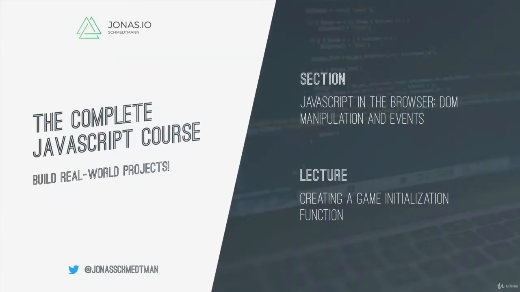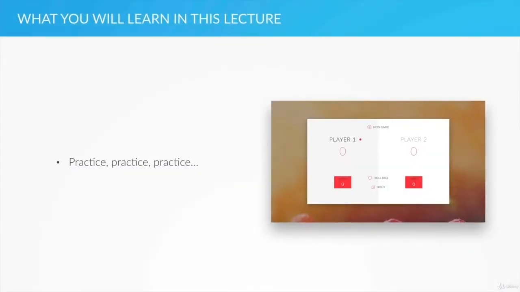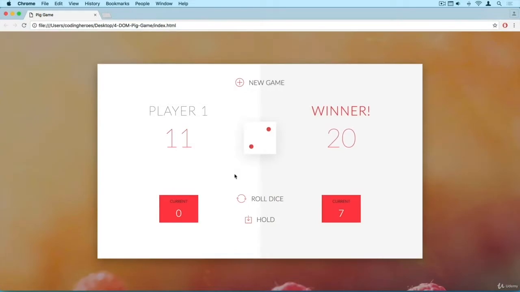So let's continue our coding journey. And we're getting really close to having our first real JavaScript application. So by now you have already learned a lot of stuff about DOM manipulation and even other things. So in this lecture we will just continue practicing some of these things and implement another feature in our game. Alright, this is where we left our game. So let's now implement this functionality here. So when we hit this button, that the game starts from the beginning.